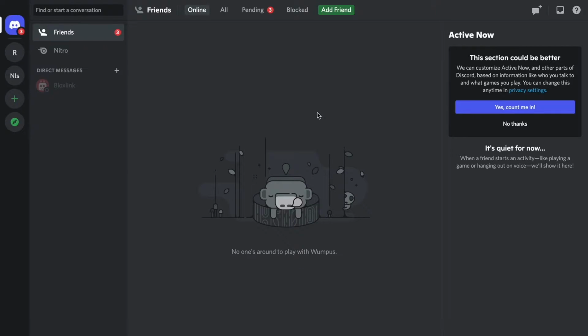So what I need to do first is to go into the Discord application on my computer. Now, when I'm on my Discord application, I need to come to this page right here, and then you will be able to see all of your servers in here, as you can see. What you need to do now is to just find the server that you want to hide. So I'm going to take this one right here just to demonstrate.